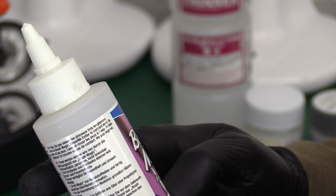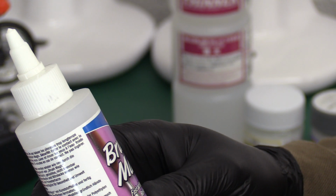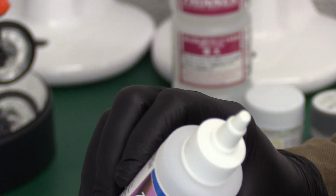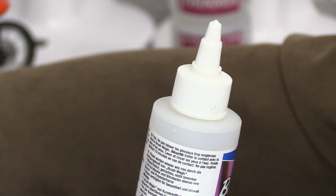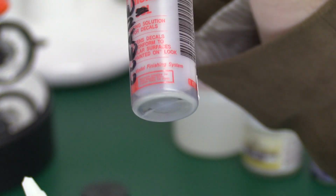It's water soluble, so it's low odour, and it's safer for the health and environment, and I do recommend that. I'm quite impressed with it. I'm using it all the time. I actually have it, rather oddly, try not to laugh, in this container, which is normally for your Microsol.